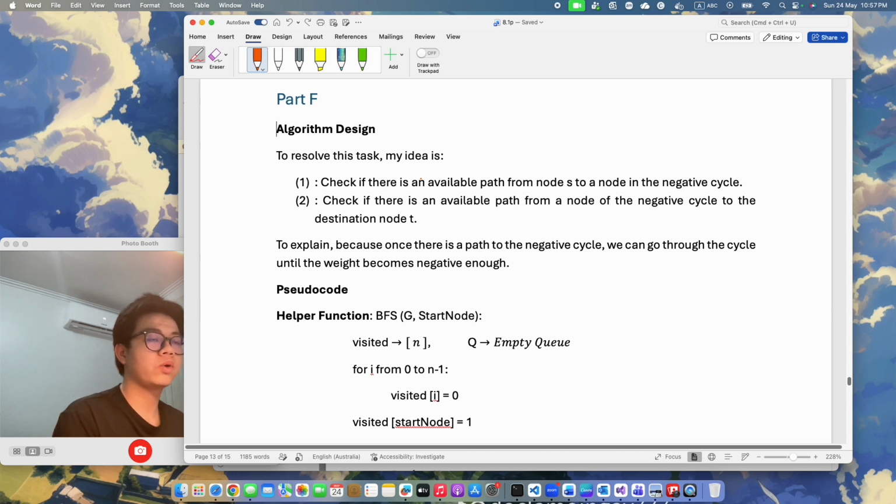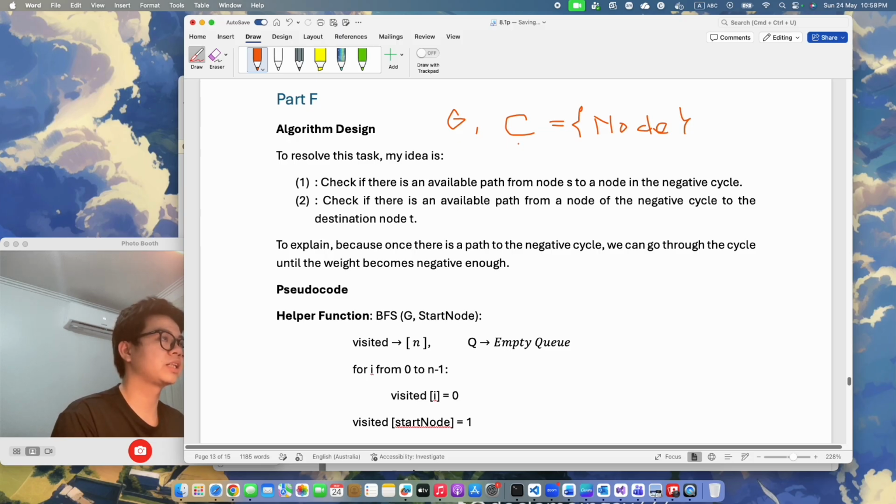In part F, we have to solve the following problem. We are given a graph G, and we know that in graph G we have a negative cycle. A negative cycle is a cycle that has negative total weight. We also have C, which is a list of nodes that are included in the negative cycle.